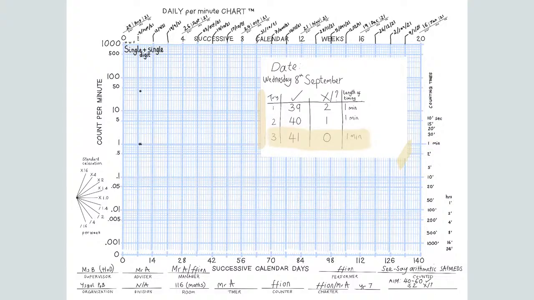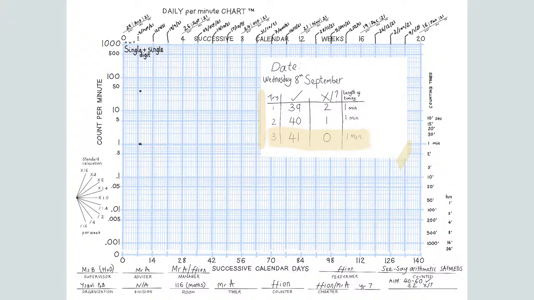Let's plot the outcome of another 1 minute time trial for the same pupil. This time 2 days later on the 8th of September. All of the information you need to follow along here is in the white box. Fion completed 3 time trials, so we're going to plot her best score for the day, which was 41 correct responses and 0 not yets. This trial lasted 1 minute, so we don't need to divide her score, because 41 divided by 1 will still be 41.